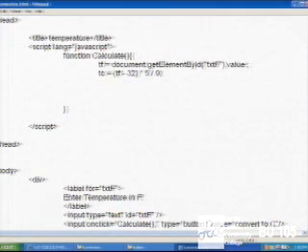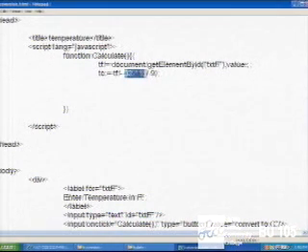Again, this works similar to what you'd have in an algebra class. There's the order of operations, the sequence of operations. Multiplication and division take place prior to addition and subtraction, but you can alter that order by including things in parentheses. So in this case, that subtraction happens first. So I'll take the temperature in Fahrenheit, subtract 32 from it, then multiply it by 5, then divide it by 9.